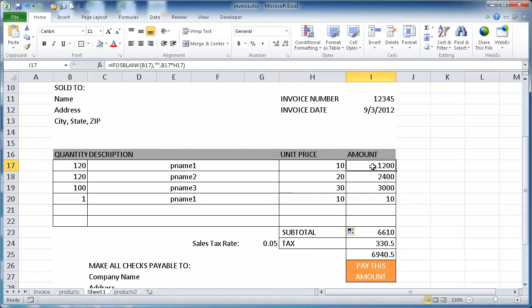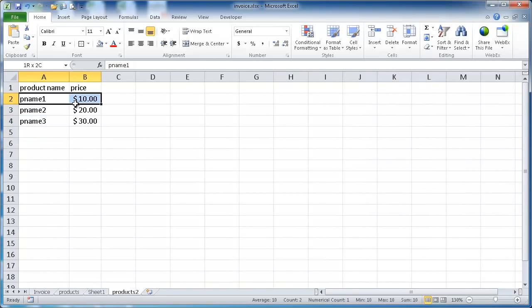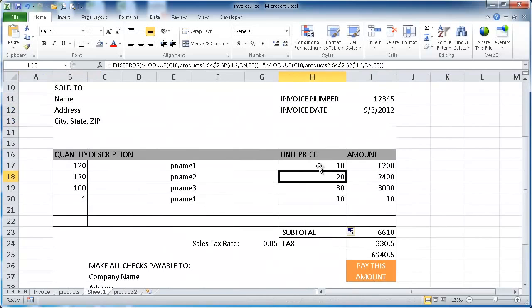In here I don't really need to worry about it because when I copy it down, I want it to reflect B17 times H17. I want to reflect that row, B18 times H18, and the same for this row and this row. But on this row, since I'm doing a VLOOKUP, I want that lookup table to stay the same. I want it always to look up that table, right?